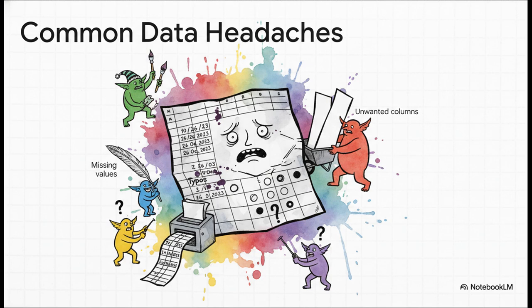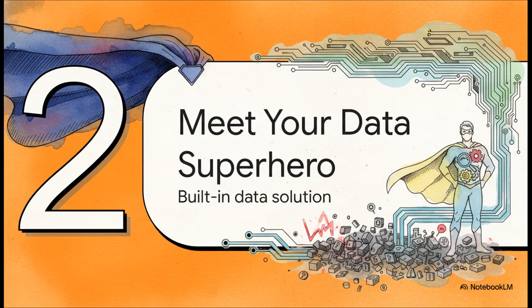These are the classic headaches. Dates formatted a dozen different ways, columns you don't need, typos that throw off all your numbers, duplicate rows bloating everything, and of course, those lovely blank cells. This is the grunt work Power Query was built to destroy. All right, enough about the pain. It's time to meet the hero of this story.